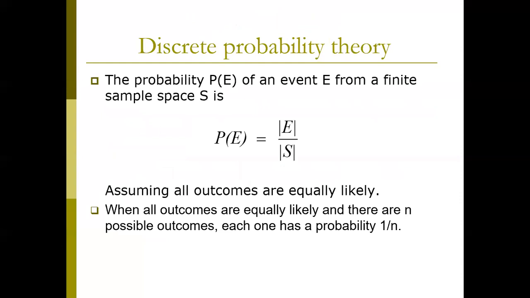All right. Now, to calculate the probability of an event, we simply divide the event by the sample space. We simply divide the event by the sample space. Now, assuming that all outcomes are equally likely to occur, if there are n possible outcomes, that means if the sample space is n, then for each one of the events, right, for each possibility, there is a probability of 1 over n.